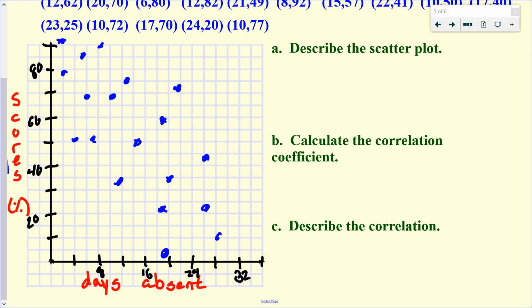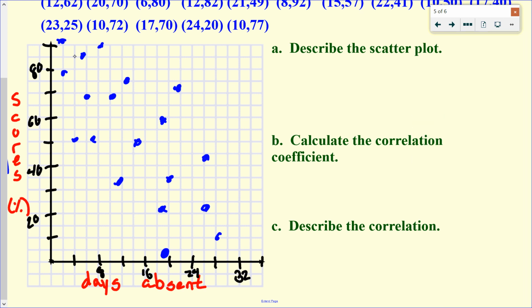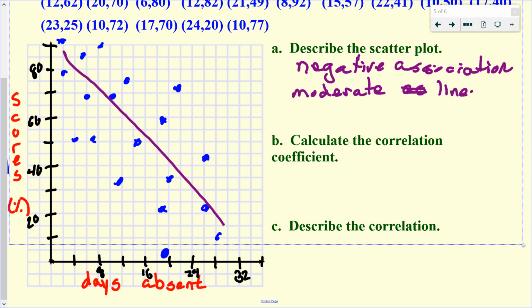But as you can see, we could definitely see a negative association. Again, I can't use the word correlation. I'm often guilty of using that when I'm not supposed to. Negative association. It's probably moderate linear.